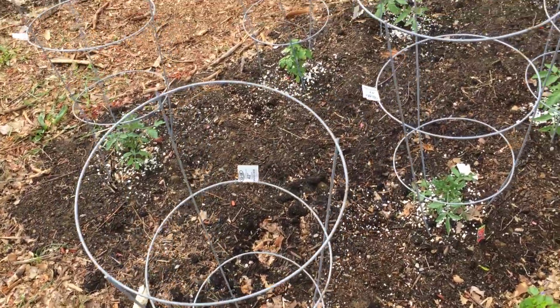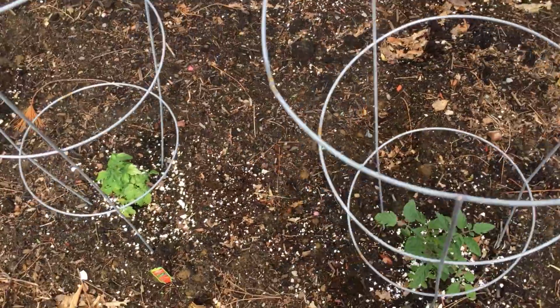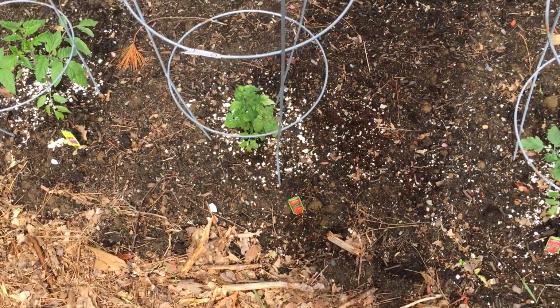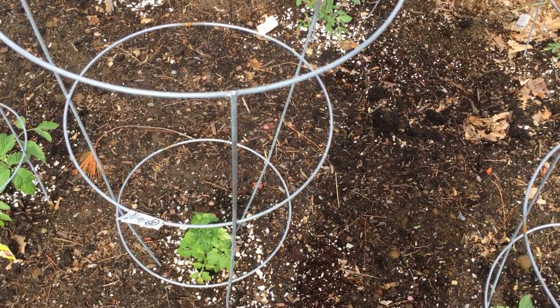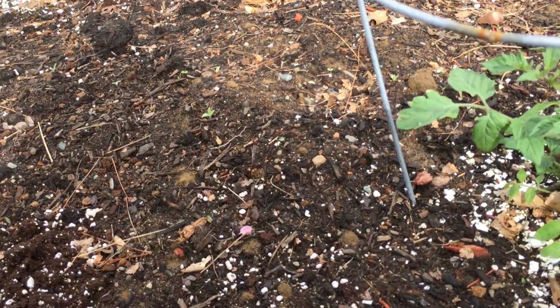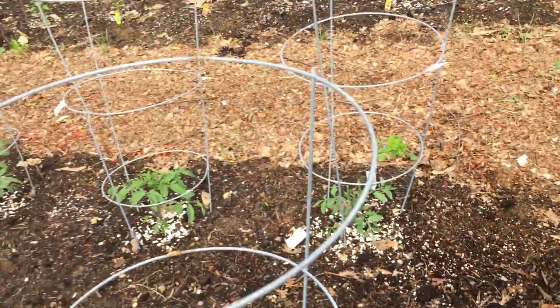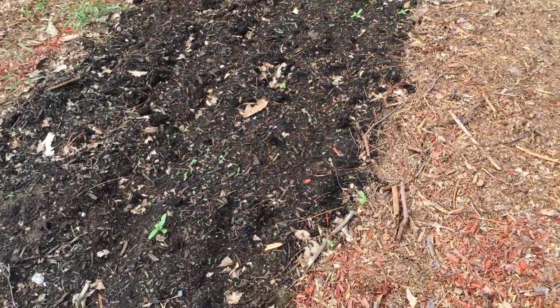These are going really well, and I actually found out why this tomato looks different. It's not deformed or diseased, it's a different kind of tomato that I accidentally got with the actual cherry. So I've only got one cherry tomato. This one is, if I remember correctly, a husky cherry red, which is a slightly different variety from the super cherry.